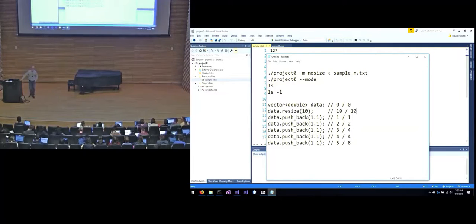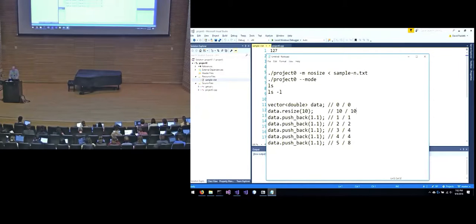What are the values of those 10 values? 0. Yeah, it's filled with zeros. And if I go pushing back into that vector, it'll grow. I'll have 10 zeros followed by the data from the file. So that's not good. So if I use resize, then what I want to do is just read with square brackets. I want to read into data sub i and just keep incrementing i. Now, that's what happens with resize.